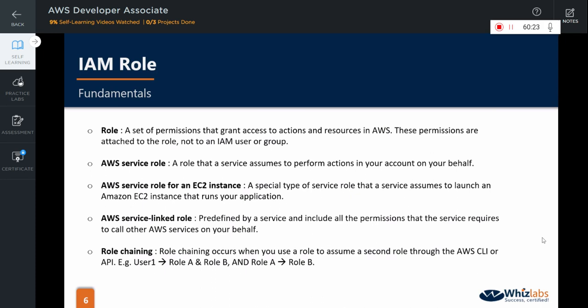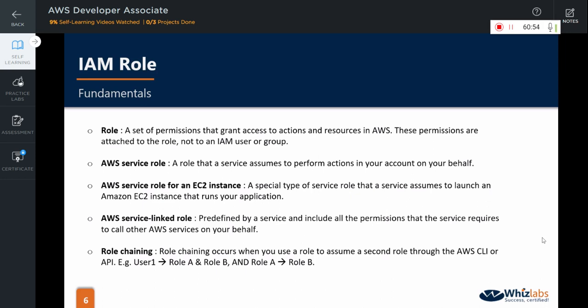For example, assume that user 1 has permission to assume both role A and role B. Additionally, role A has permission to assume role B. You can assume role A by using user 1's long-term user credentials in the assume role API operation. This operation returns role A's short-term credentials. To engage in role chaining, you can use role A's short-term credentials to assume role B.